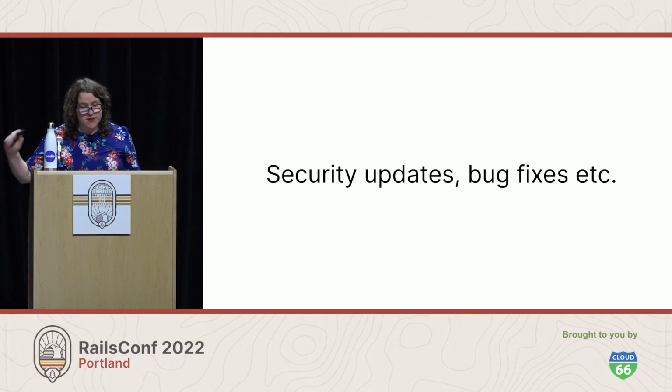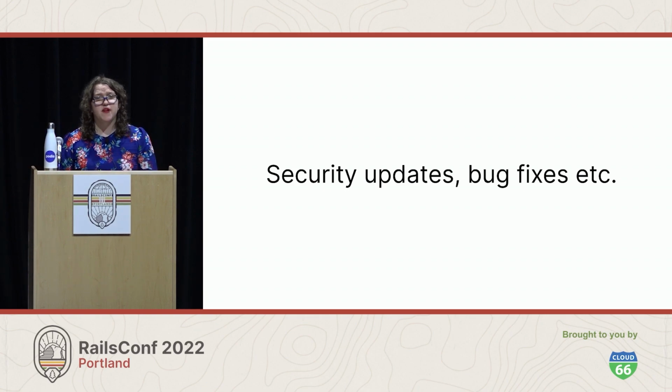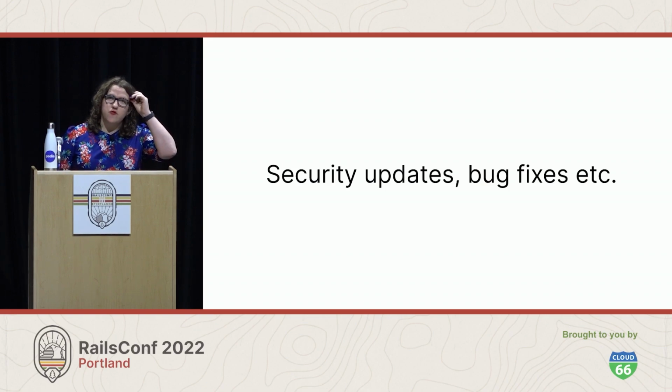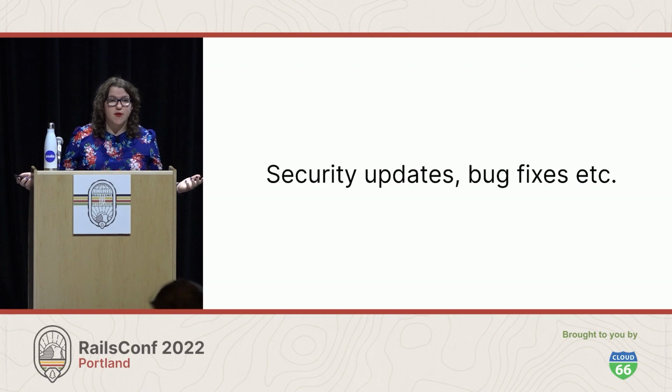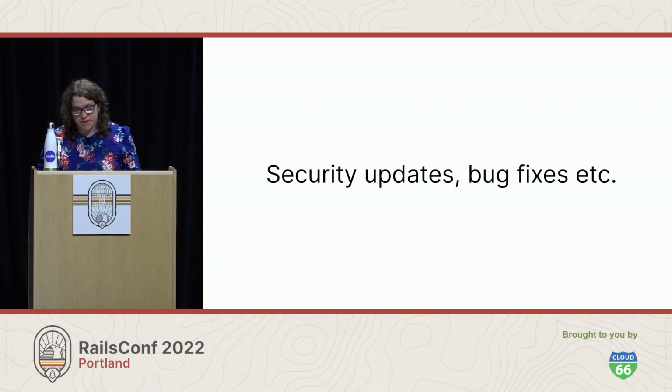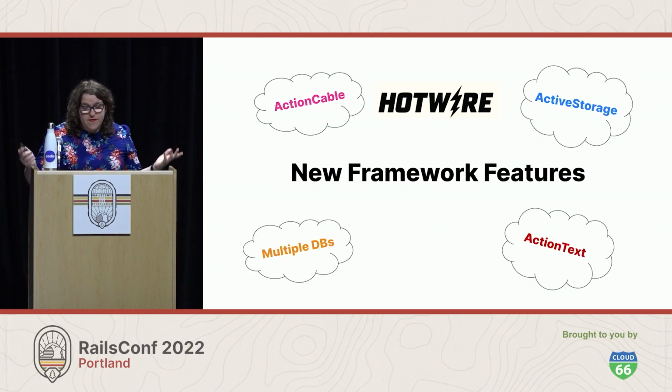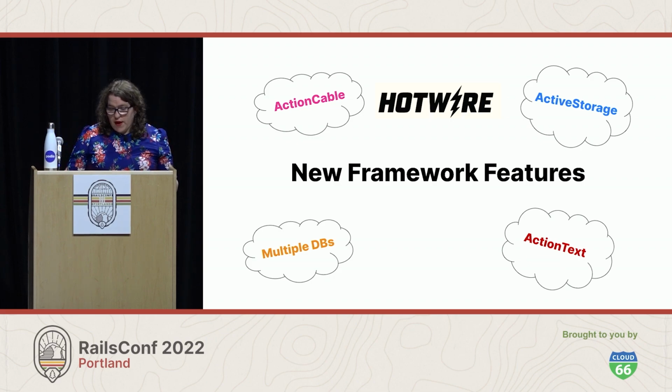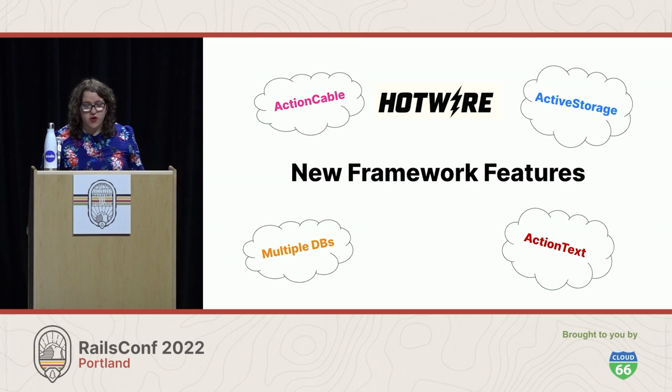You get to take advantage of the security updates, bug fixes, and changes that benefit you from upstream as well. An example that came to mind is we used to have to require a new gem, like a gem for check constraints with Postgres in our application at work. And when we upgraded to Rails 6.1, we didn't need that gem anymore. You get to take advantage of the new features in the framework without as much overhead. These are things like Action Cable, Active Storage, Hotwire, Action Text, multiple database support baked in. It used to be really hard to do multiple databases in Rails.